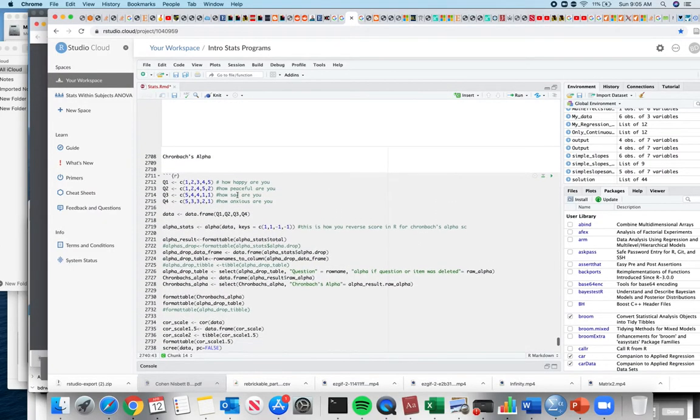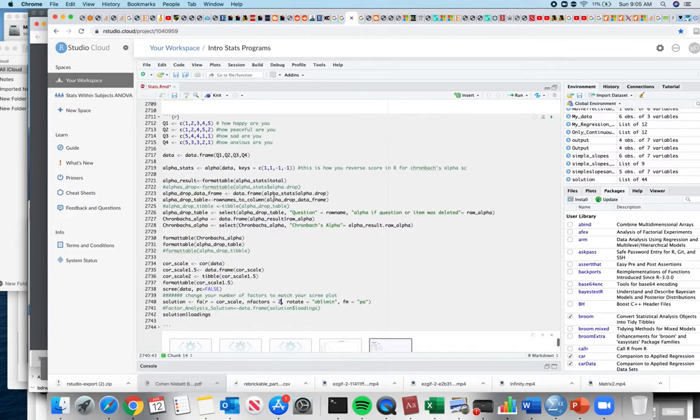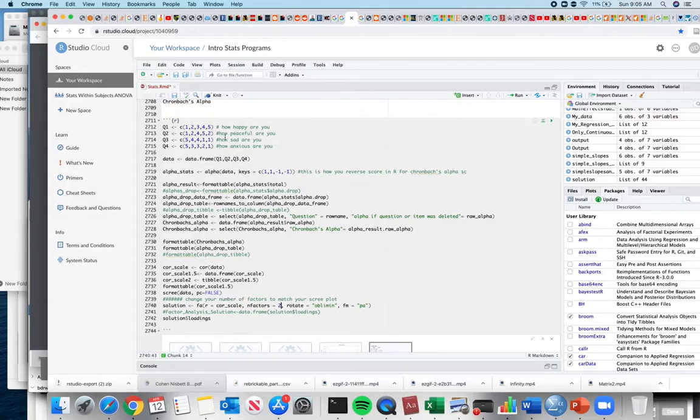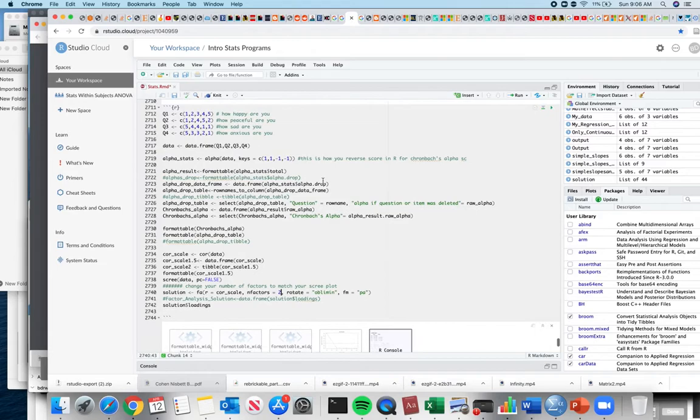So in this case, we're like, okay, how happy are you? How sad are you? How anxious are you? How peaceful are you? So then that second factor, I would call hippie bullshit. The first factor is emotion, and I might get rid of the hippie bullshit question because I'm interested in emotion, not hippie bullshit, right? And I'm not trying to swear for the sake of swearing. I'm just showing you what goes on.